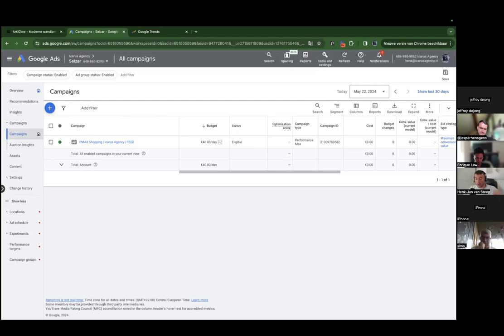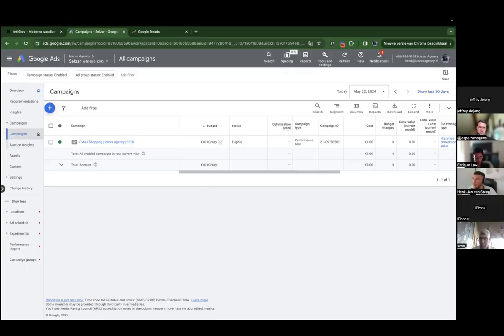And then you can eventually scale it up to 50 products a day if you're able to do this with your team, if you have a good team. But if you're alone doing it yourself, try to achieve like 20 products a day. That would be great. And make sure that you have a different title and different description than your competitor if you're going to copy those from other Google stores.